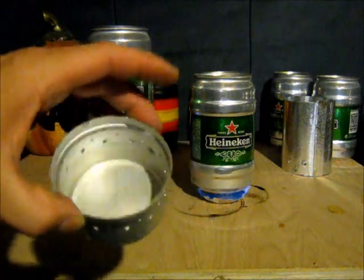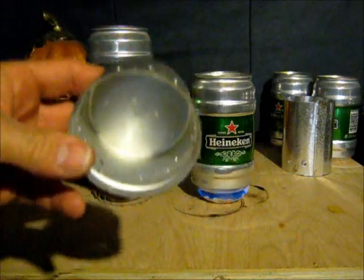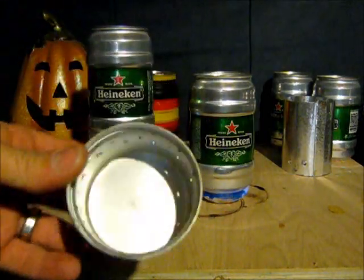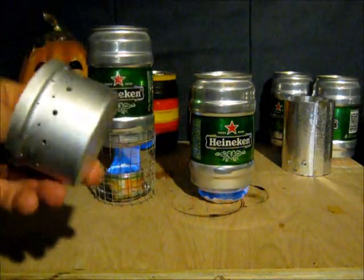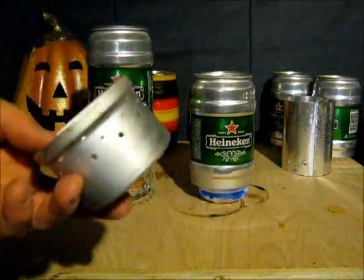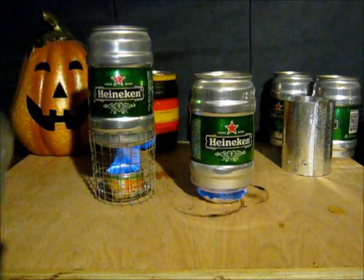I may try and find something else. It's a neat little aluminum piece — very lightweight. It would be a single wall stove. I don't know how I could make it a double wall stove, but it was a neat little design. It was a piece of aluminum tin that I found. Instead of the metal ones, it was aluminum, so I thought it might hold heat better and burn better. But it did not.